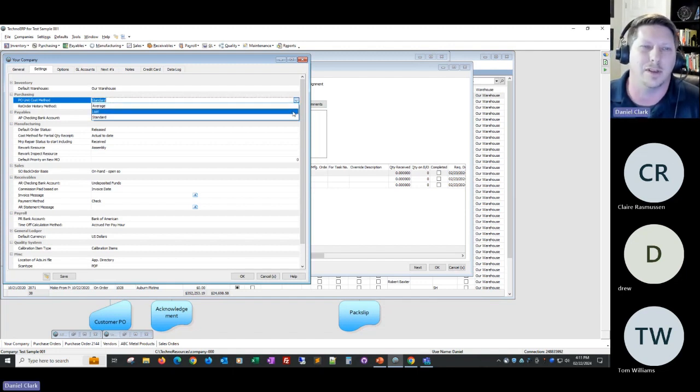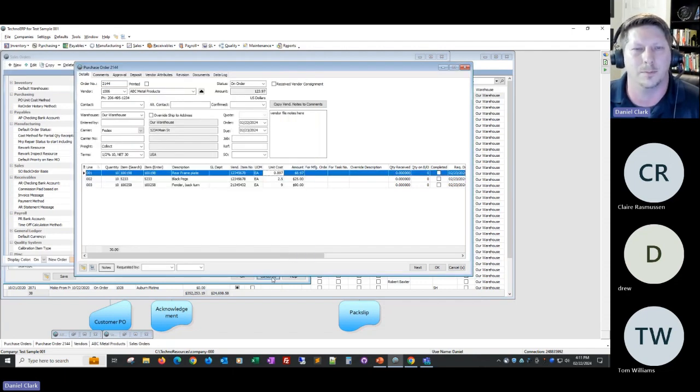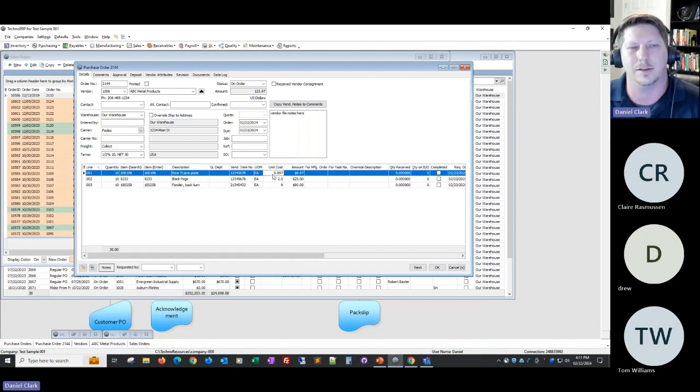A lot of companies have this set to last cost, whatever that was. In this case, we've got some vendor specific cost happening on this part. That's why it's using this particular price instead of its weighted average or standard. And I'll circle back to that and show you that here in a bit.